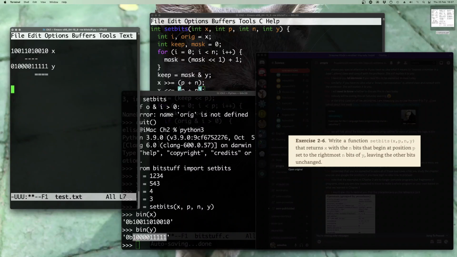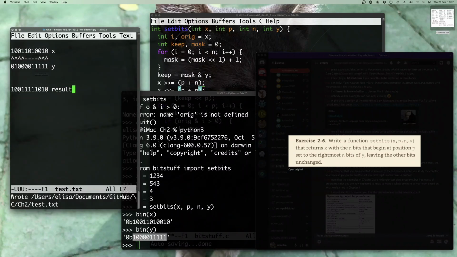So we're supposed to have 1, 0, 0, 1, then we're supposed to have 1, 1, 1, 1, and then we're supposed to have 0, 1, 0. Because we're supposed to keep those 4, replace those 4, and keep these 3. So that's what we're supposed to be doing.